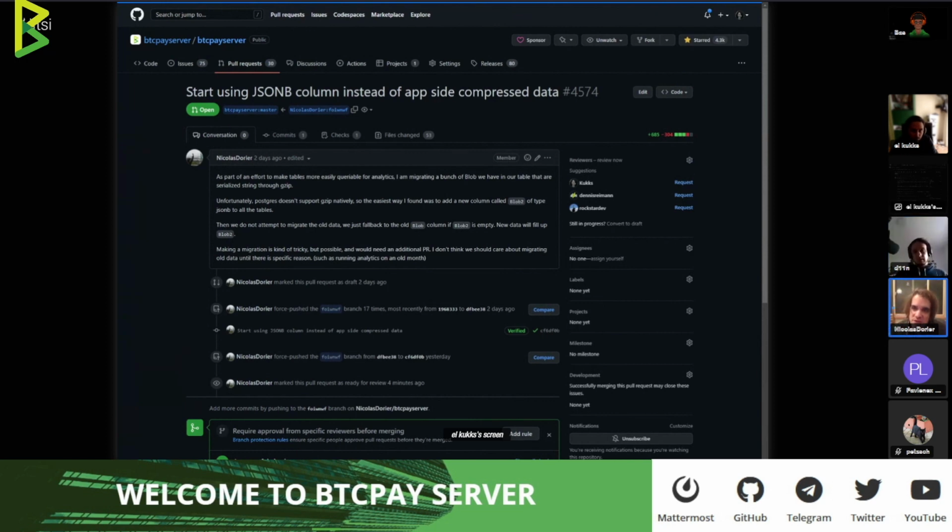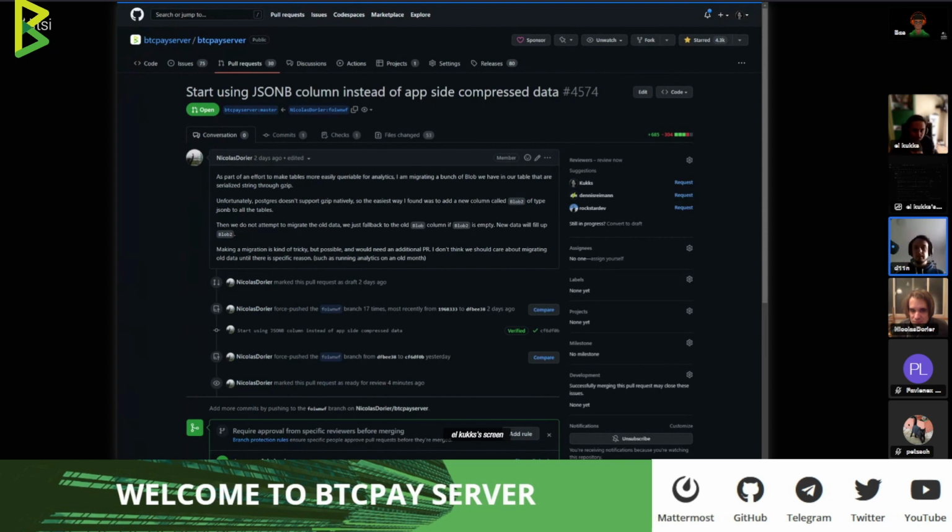One of the reasons I want everything in JSONB is that once we do this, it becomes very easy to make reports for users. Basically it's one query that fetches the right data inside the JSON blobs, and you can easily make a CSV export for users. I think it will be useful later for reporting and everything accounting related. I think it will be important later on. But yeah, SQLite and MySQL won't have that.